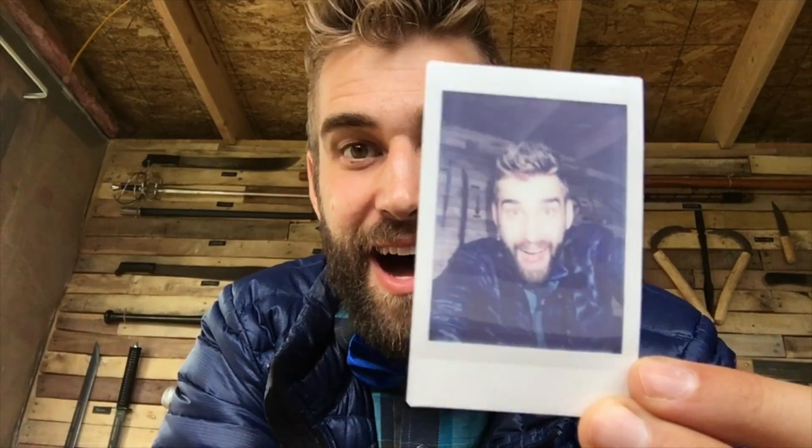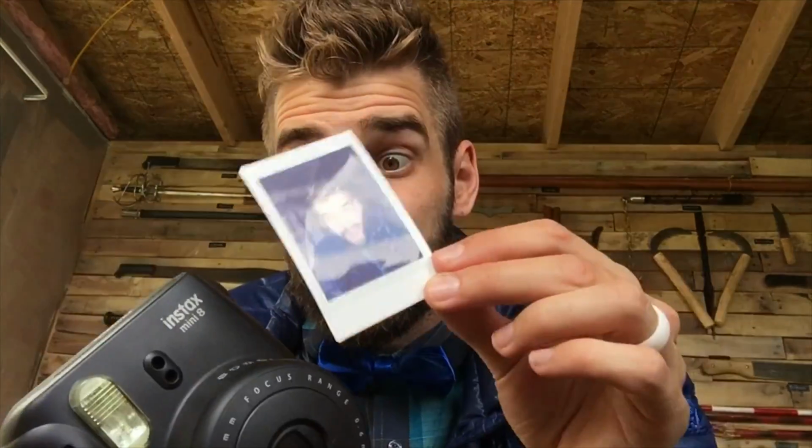And we are back. It's only been 2 minutes, and look, you can see my pretty little face already as it's coming up. The clarity is quite nice. I am in focus. Of course, it is a bit overexposed, but that's kind of the point of these things. You're trying to get a retro style look with the flash. The flash will go off every single time. So if you are a fellow wedding photographer and you want to customize the flash, you can't customize it.